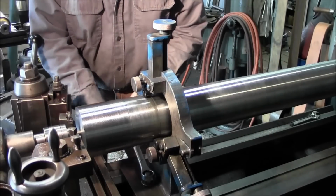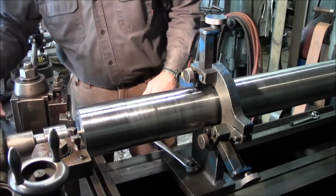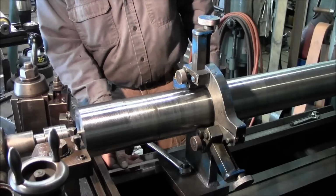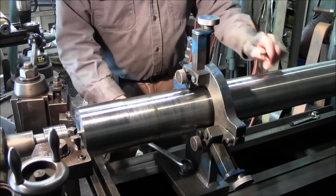And we turn this area all the way back to about right there. But we only want to take what we actually need. And that gives us about 6 inches of travel right there. So it gives a little bit of buffer in here for chips to pile up.